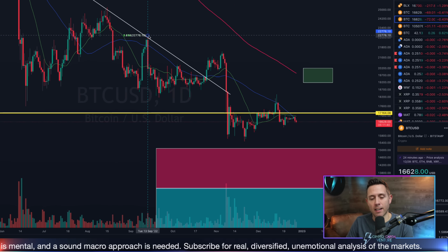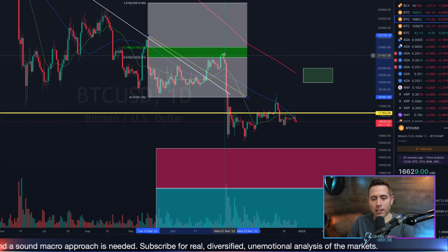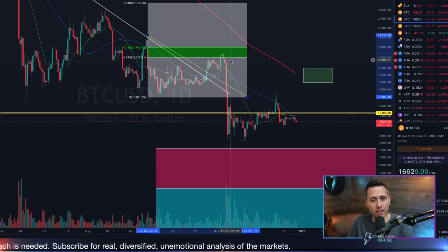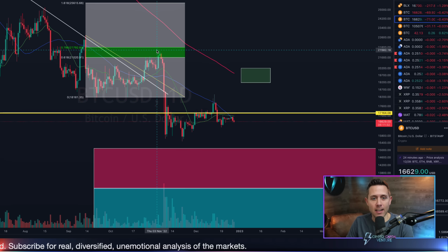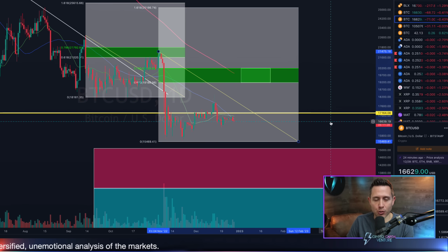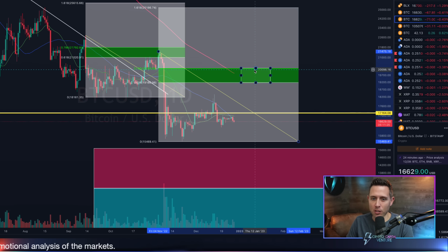So to the upside, and you can see even a shorter term Fibonacci, it was resistance right at that green channel, the 786 to 618. If we take that swing high to the most recent swing low, you can just see the setup if bulls do step in, the move to the upside right around $20,000 to the 786, 19,000 or so at the 618, that could prove to be massive resistance.